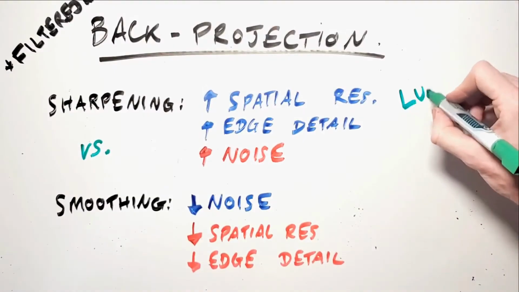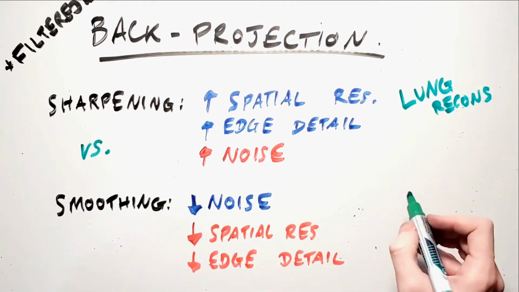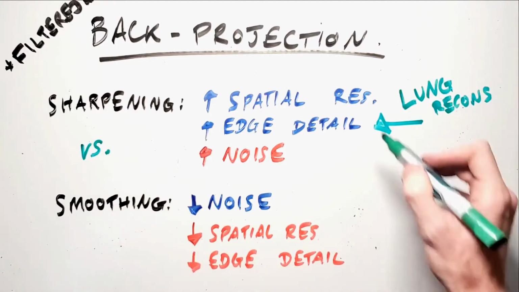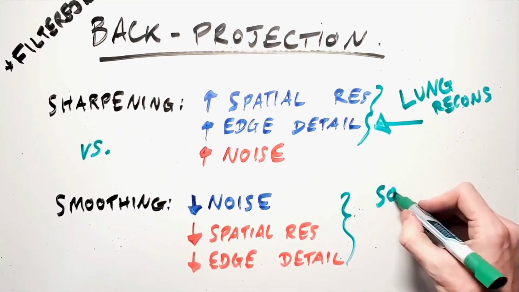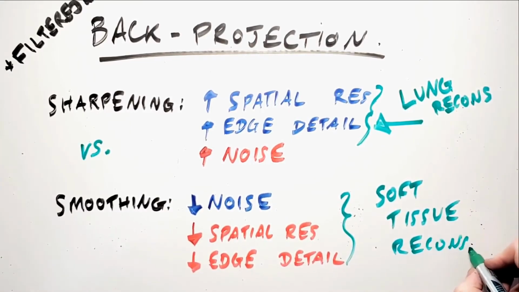For example, with a chest CT, you're going to reconstruct both lung and soft tissue data sets from your raw data. The lung images will be reconstructed with a sharp filter, so we can see small nodules and fine details in the lung tissue with high spatial resolution. And the soft tissue images will be reconstructed with a smooth filter, so we can look at the structures of the heart and the mediastinum with reduced noise and therefore with better contrast resolution.